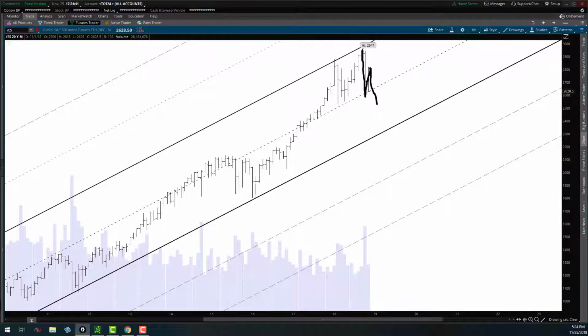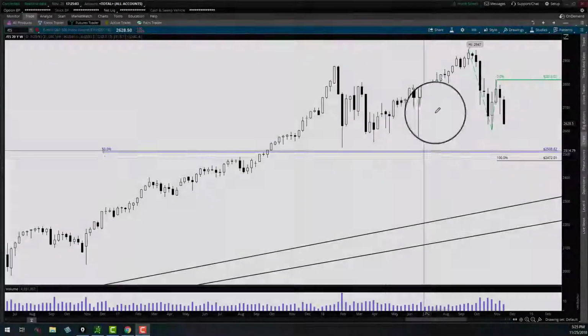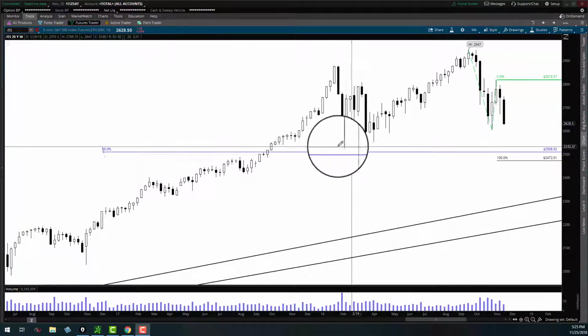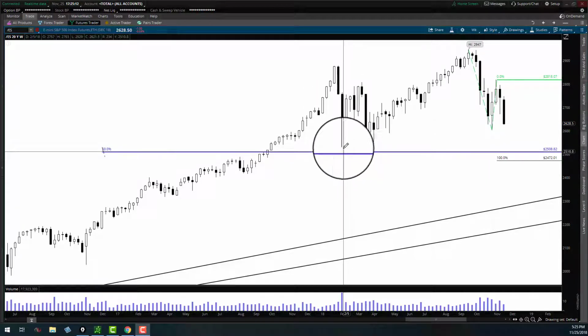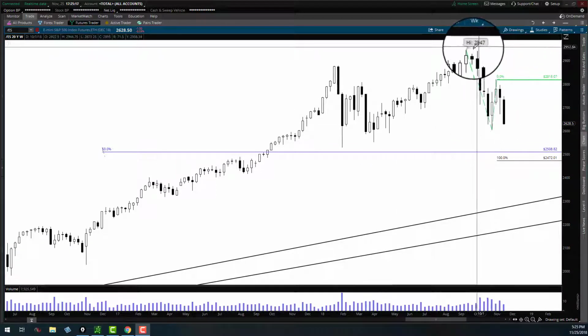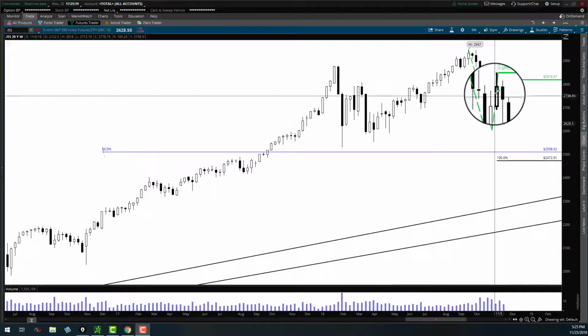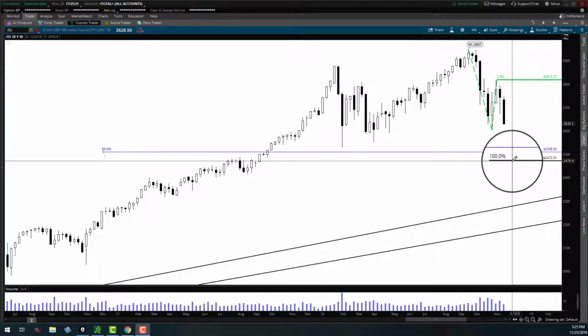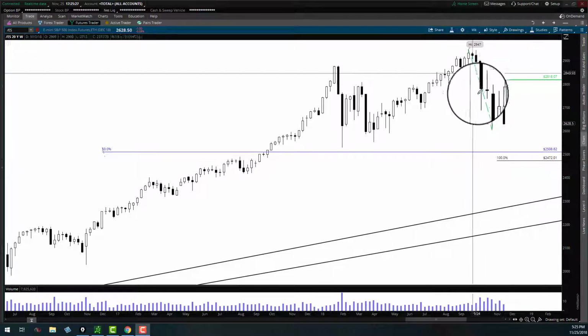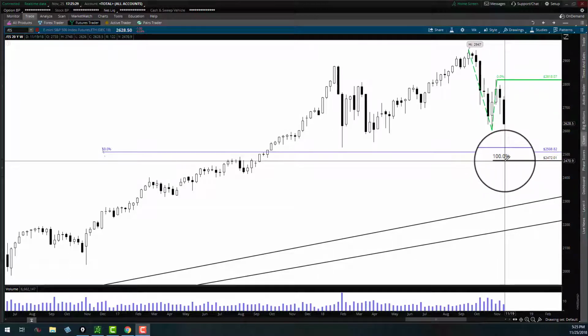So let's look at where this could actually go to. This is a weekly chart. This is the February pullback where we had that volatility. I counted this as a triangle here. And now we have this ABC pattern here, AB. And we could come all the way down to here. If C was going to equal A, then that would bring it all the way down to here.